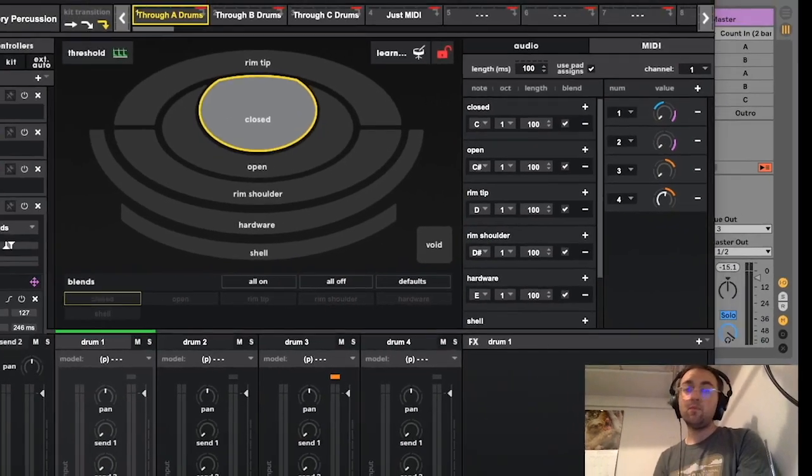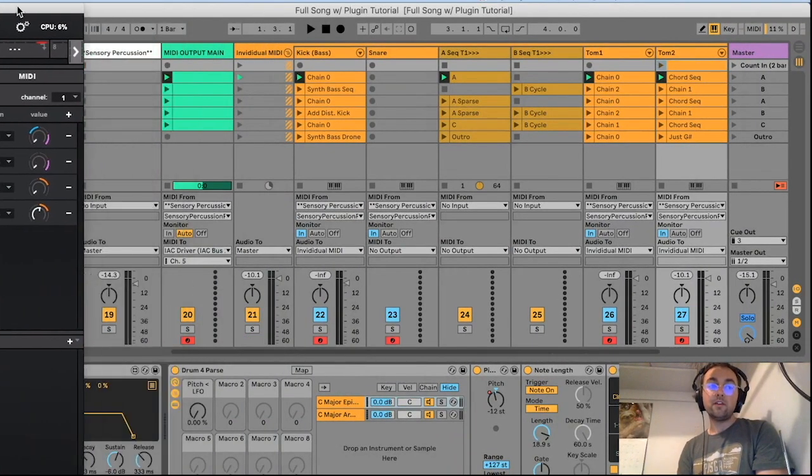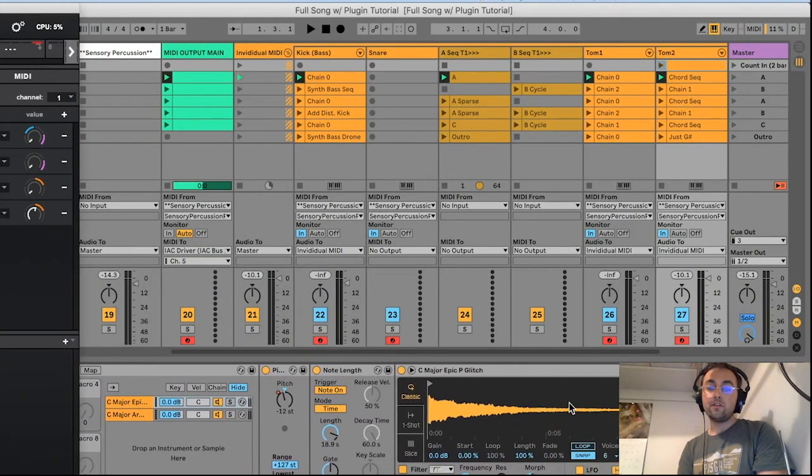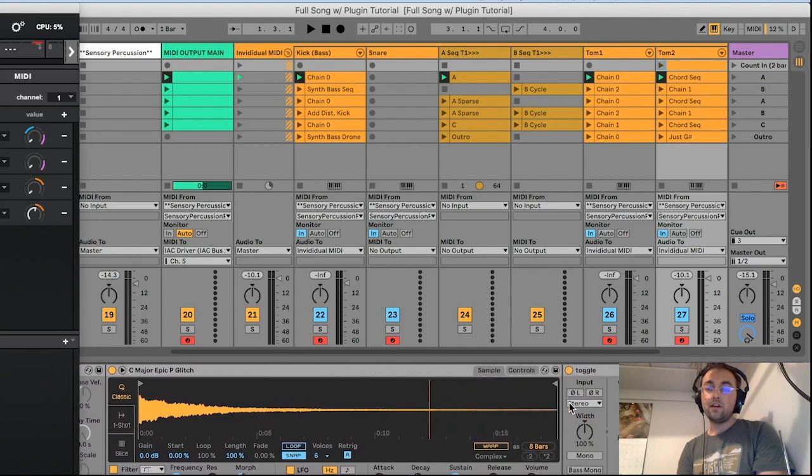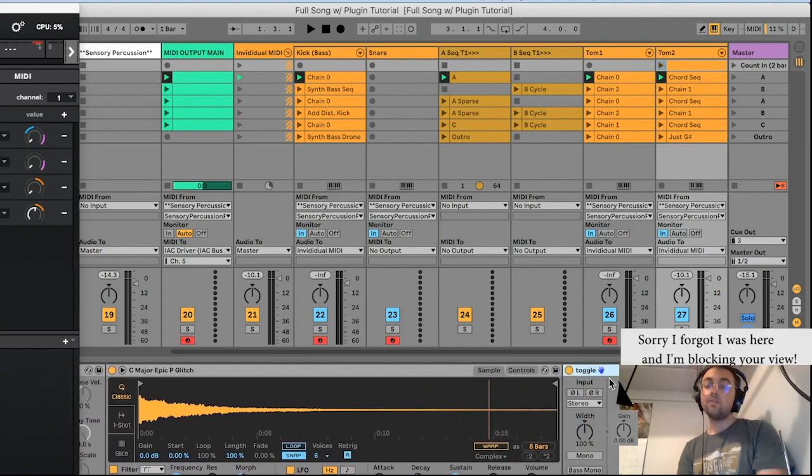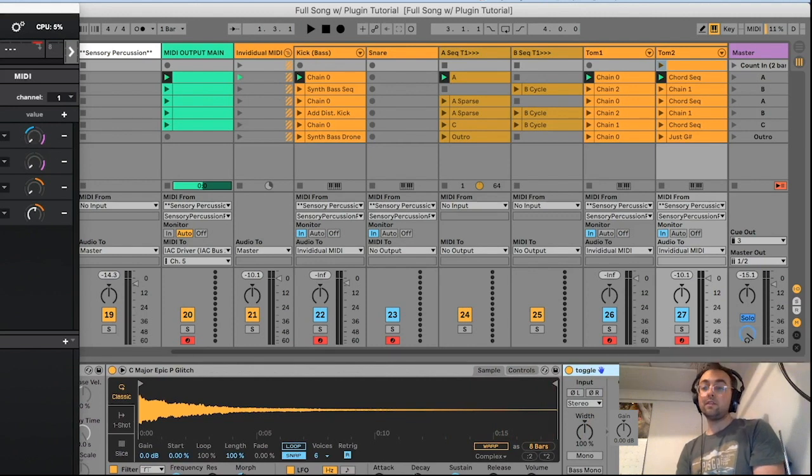The way that I'm choking it is actually on this chain. I am using this utility object and I mapped this CC1 to the gain and I scaled it so the maximum would be 0 and the minimum would be negative infinity. So you can see here on this utility object that I named toggle, the gain adjusts, effectively silencing it.